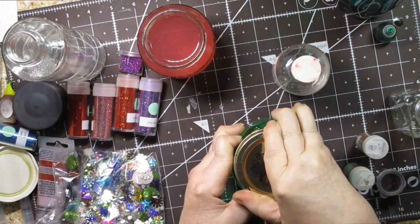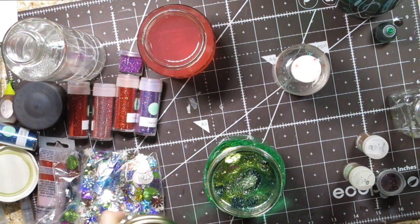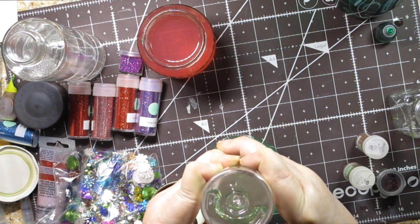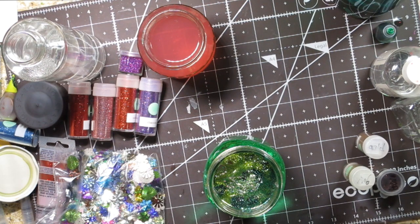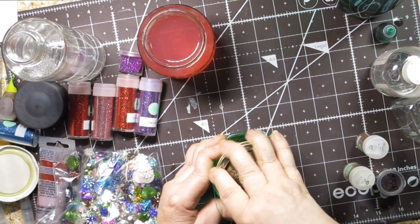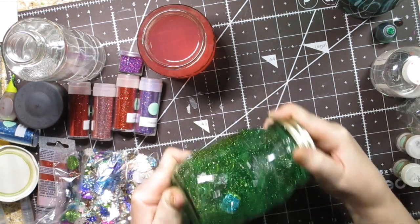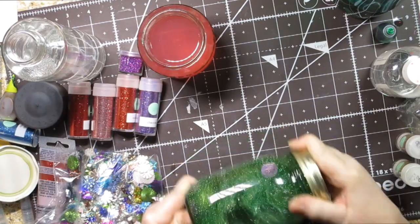Oops, I forgot to put the main ingredient in there, the glycerin. The glycerin is what makes it all move slower, kind of like a snow globe. So I'm just going to put about that much in. Maybe a teaspoon, maybe a little over a teaspoon. And the more glycerin you put in, the slower everything will move. So if you don't think your things are moving slowly enough, then add more glycerin. Same with your glue or your baby oil. Baby oil, I couldn't remember the name.